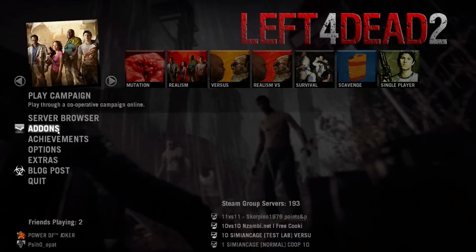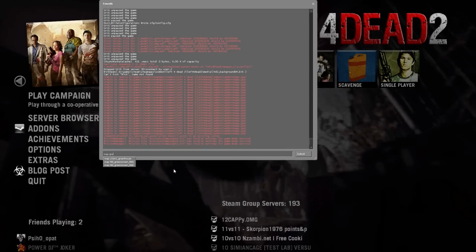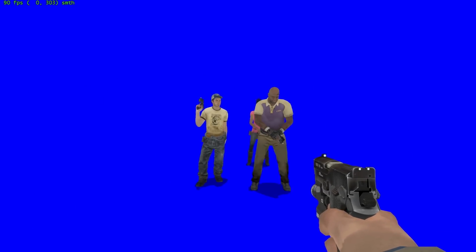Alright, now another method is to use a green screen map, which I recently adapted for L4D2, which allows to do the background swap trick. Now, it might be not really useful for the weapon icons, but for some other higher quality screenshots, if you want to make them, it may be some use of it.